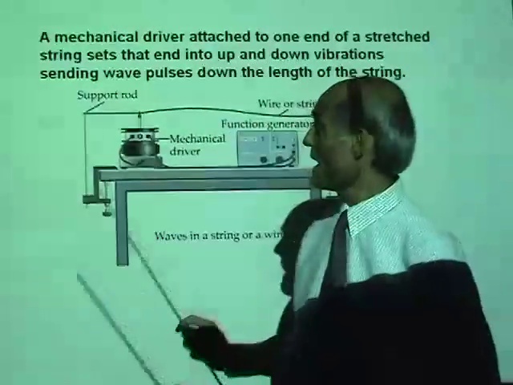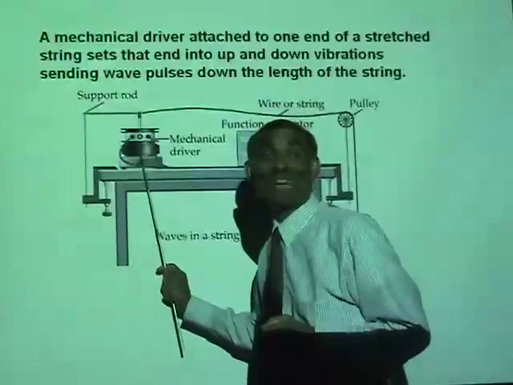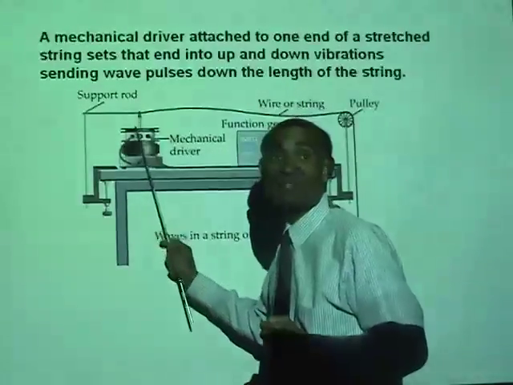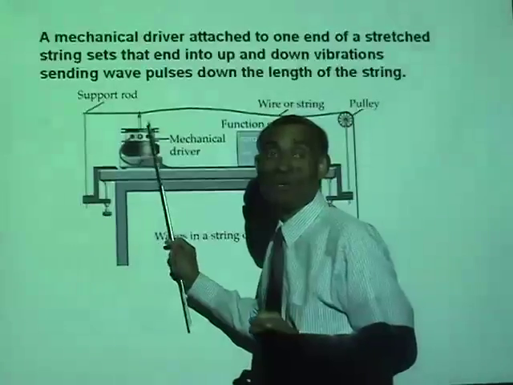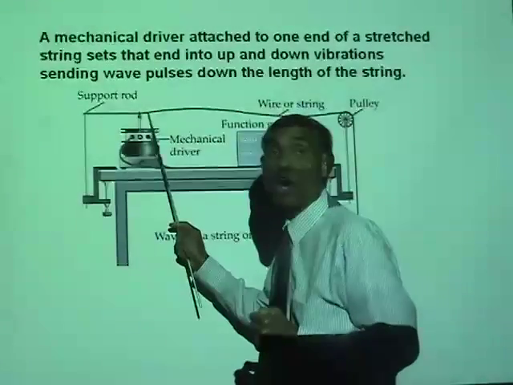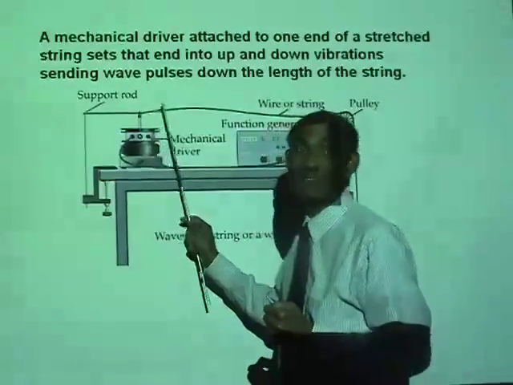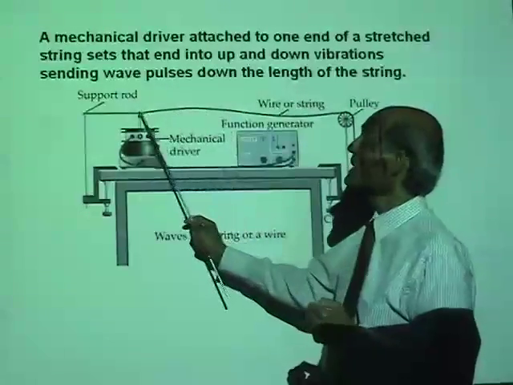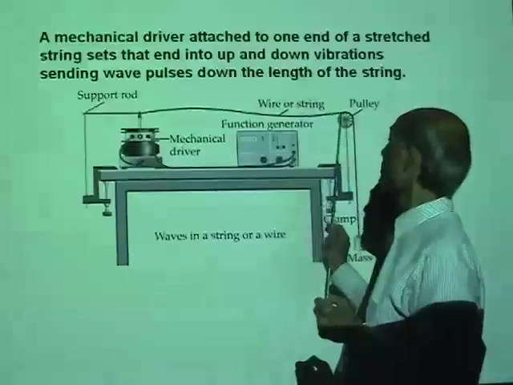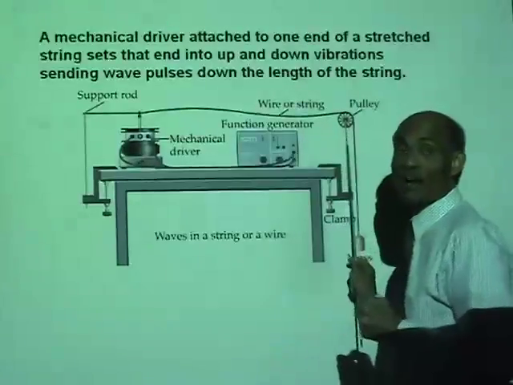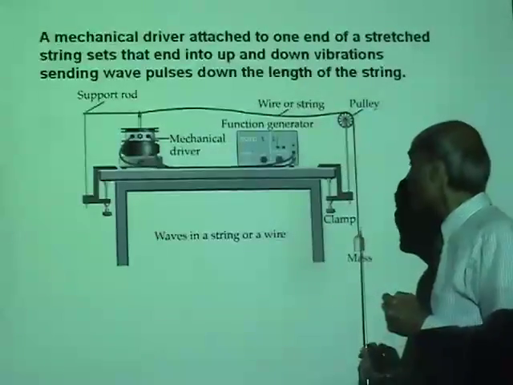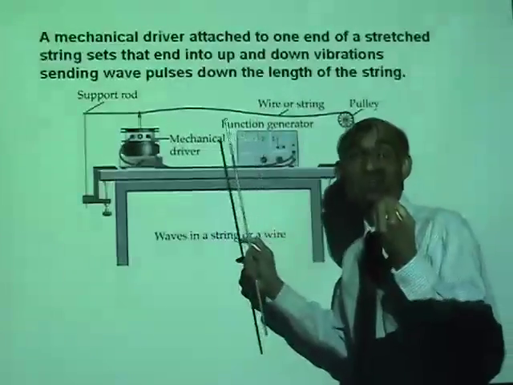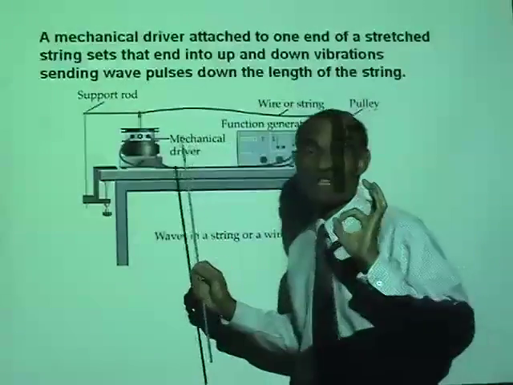stationary waves. Now this is a mechanical vibrator. This vibrator can be made to move up and down, producing a vibration on the string that is attached to it. You can see a length of string is stretched between the vibrator and the pulley, and I have used a weight to stretch the string, in other words, to produce the tension. Now listen carefully here.